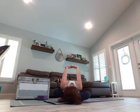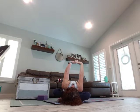We're going to interlace the hands behind our back. Shoulder blades squeeze together as we open up through the chest. And we're going to slowly melt forward, hinge from the hips, lead with the chest. Let the hands come up towards the sky. And we're going to just round through the forehead, opening up through the shoulders and the chest. And stretching through the hands and the arms and the upper back. And gently tighten the core as you lift up.